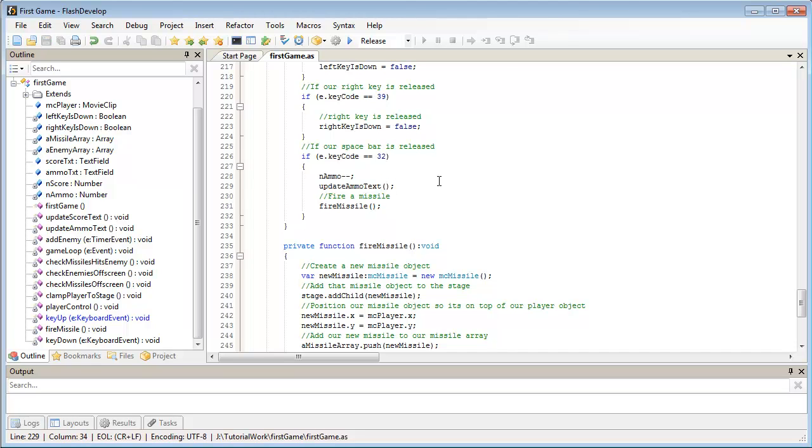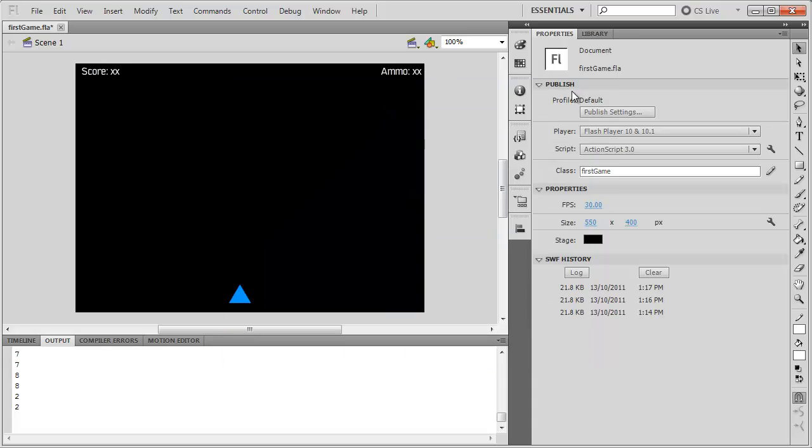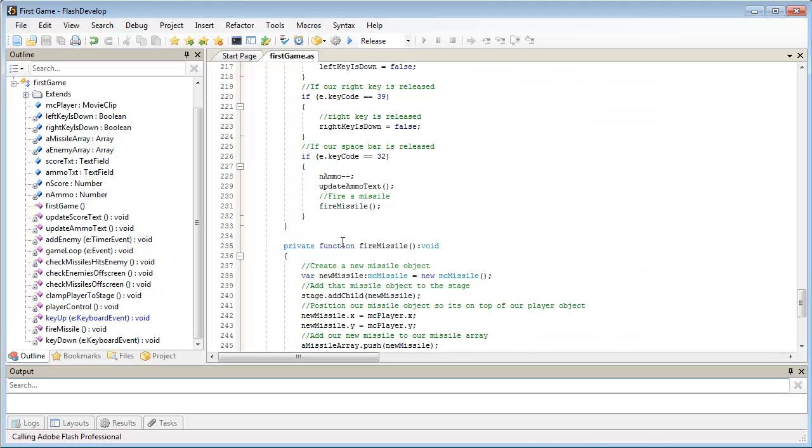So let's save this and give it a test, and you can see here when we fire a missile our ammo counter is going down, but you'll notice a small problem when we get to the end. Yeah, we're kind of going into the negatives now, and we shouldn't be doing that. So we need to put a check in there to see if the player actually has missiles left, and then go ahead and fire a missile.